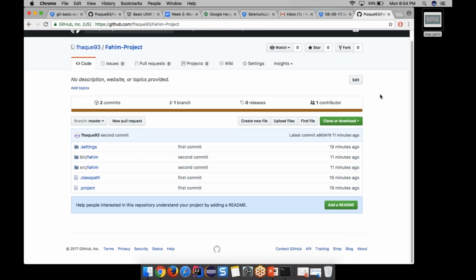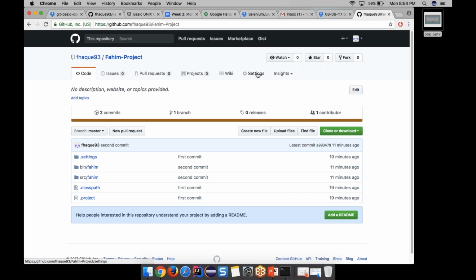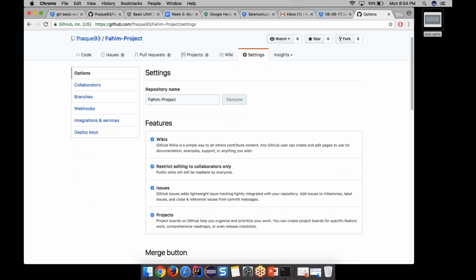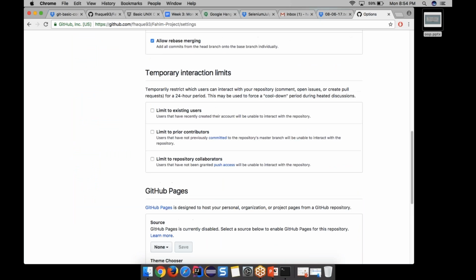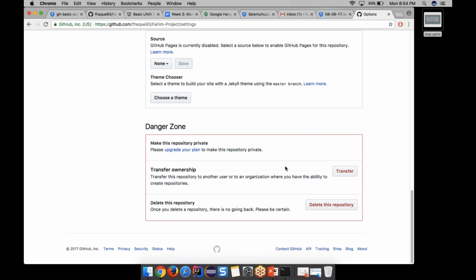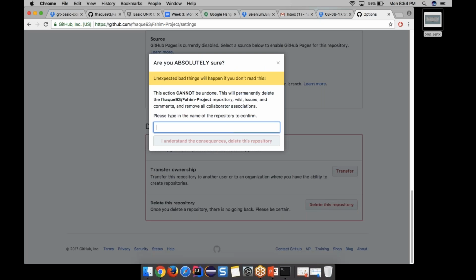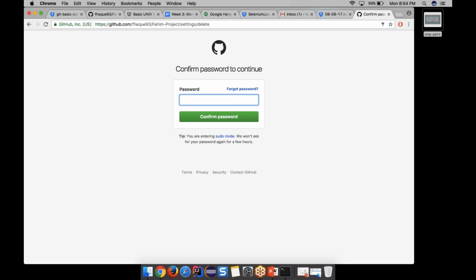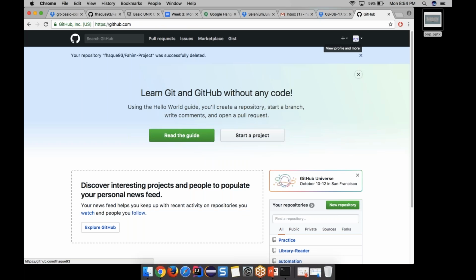I click on it, go to settings, and from settings I go all the way down and click delete this repository. Then it asks for the name of the repository, which is Fahim project. I need to enter my password. There you go, that's how you delete it.